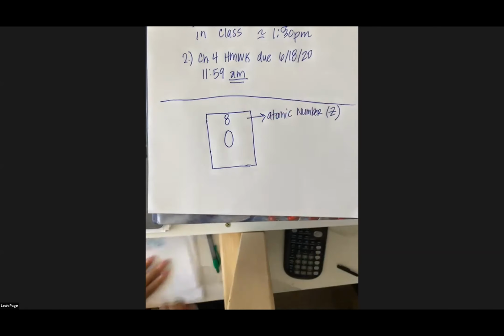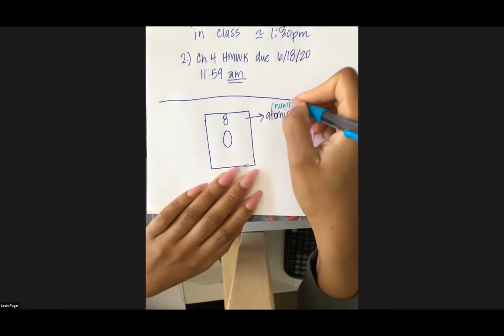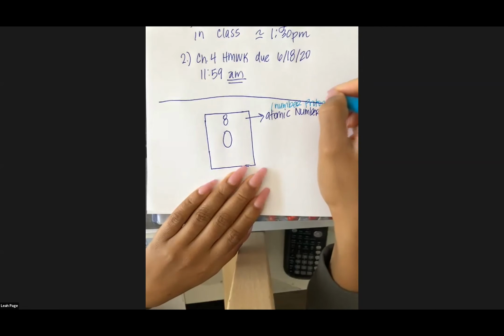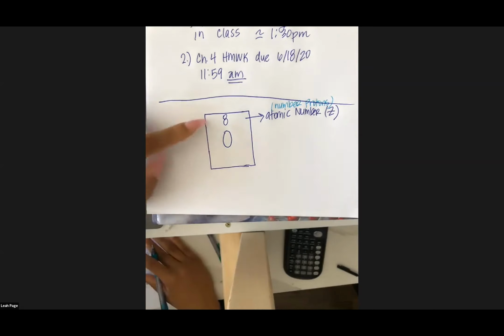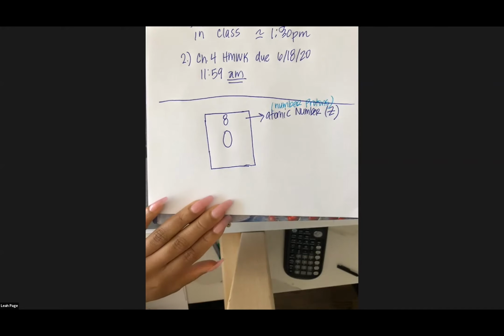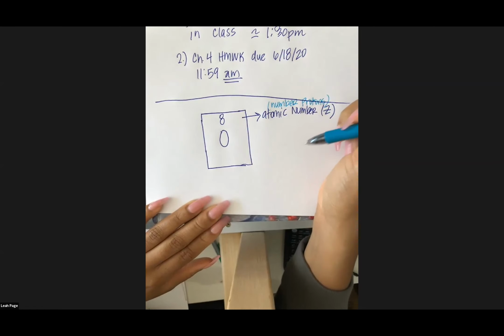The atomic number gives us what, guys? The number of protons. Number of protons. The atomic number never changes. Does it also show the number of neutrons too? Not the atomic number. The atomic number can also tell you the number of electrons as well, if you're talking about a neutral atom, or if you're just talking about an atom. So I don't like to write out that this is also the number of electrons because it can change. The number of electrons can change.